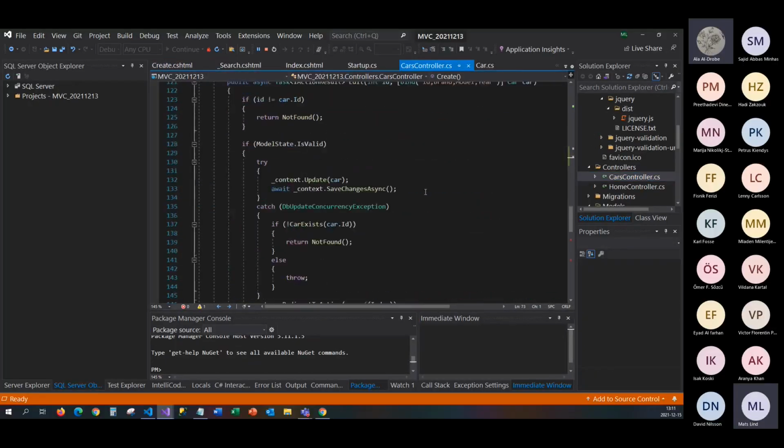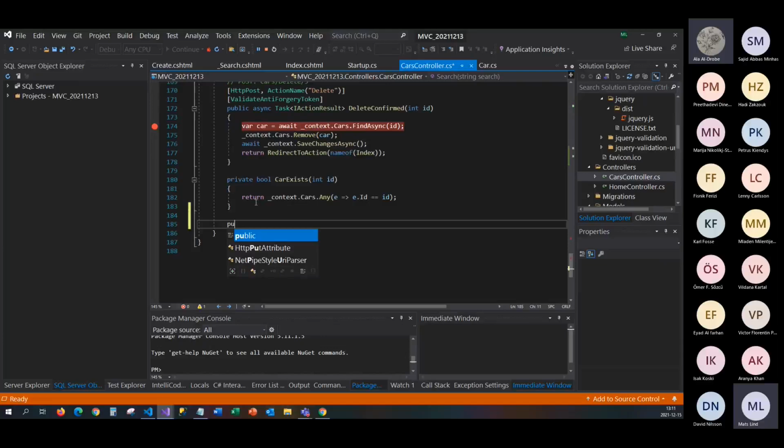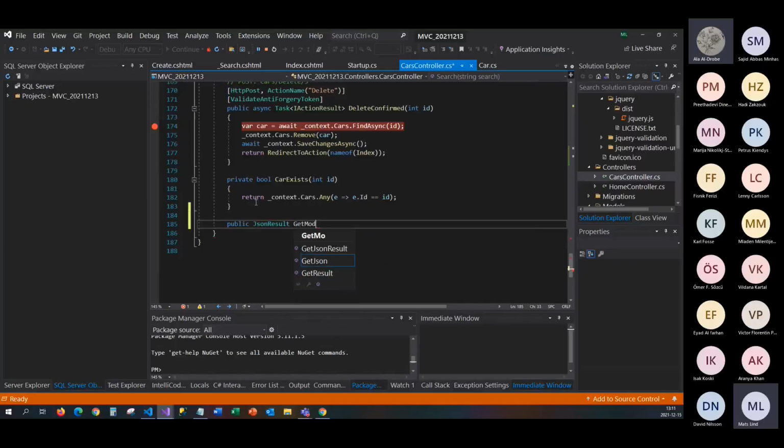So I'm gonna go to the end of this, and I'm just gonna add a new method inside here. This will be different from the other ones because I will return a JSON result. So I will return JSON from the controller to the caller. And I will call this get models.